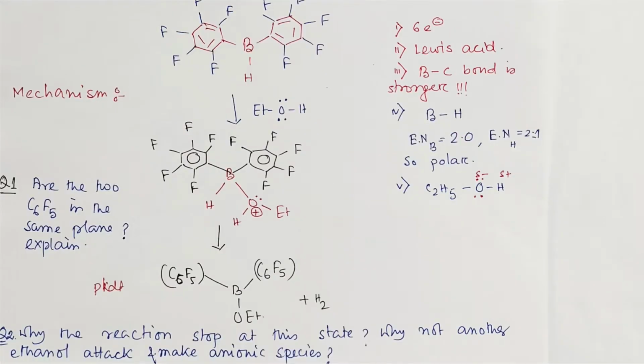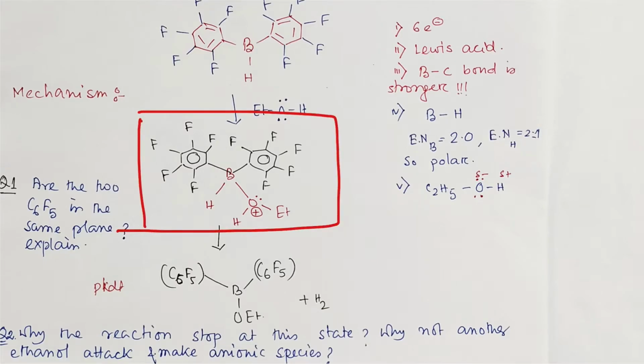If you look very closely, as I told you, boron is a Lewis acid and this ethanol oxygen has 2 lone pairs of electrons. So the ethanol oxygen lone pair can coordinate to boron and make a tetra-coordinated boron species. Previously, the polarity of the alcohol hydrogen versus this boron-hydrogen polarity was not high enough to produce hydrogen instantly, but after the coordination of this oxygen atom with boron, what happens?